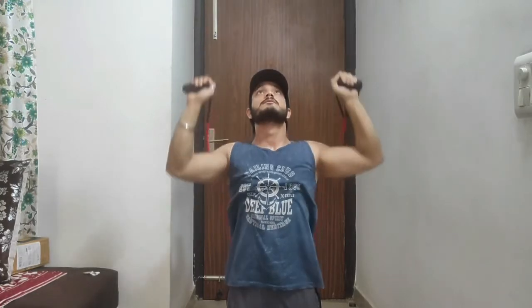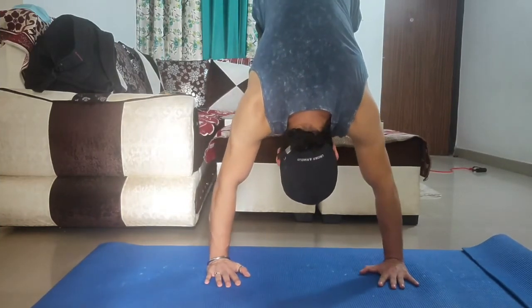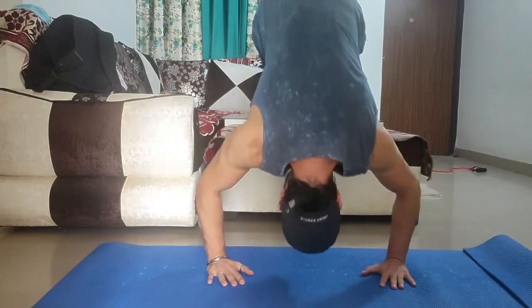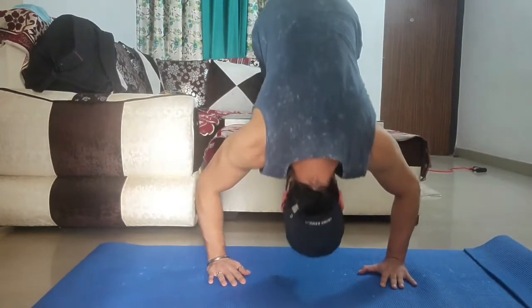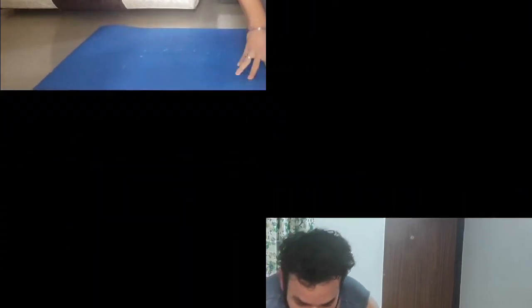The next shoulder exercise is dumbbell presses, but since we have no dumbbells we use a resistance band. The contraction you get from shoulder presses with a resistance band and the pump after finishing the exercise is insane — that is the specialty of the resistance band, and it applies specifically to shoulders. If you don't have a resistance band, here is the king of all exercises for shoulders: pike push-ups. Rest your legs on an elevated surface, touch your head to the ground, and lift your body using your shoulders. If you do this one exercise, you can forget dumbbells and forget the gym — this single exercise will provide you out-of-the-world shoulder strength.